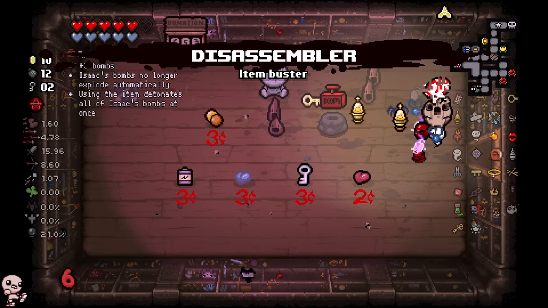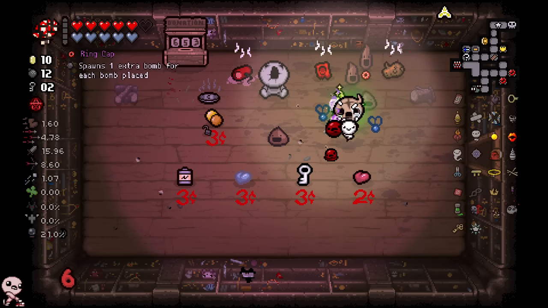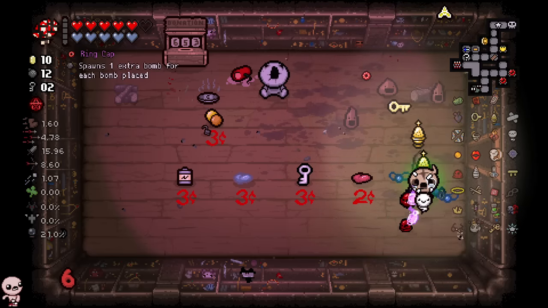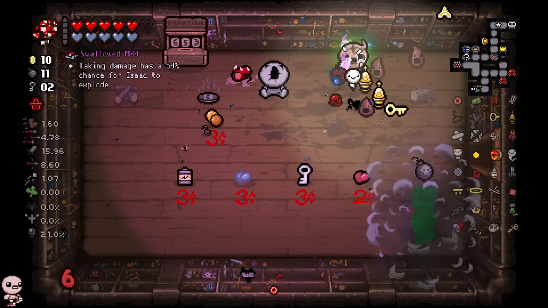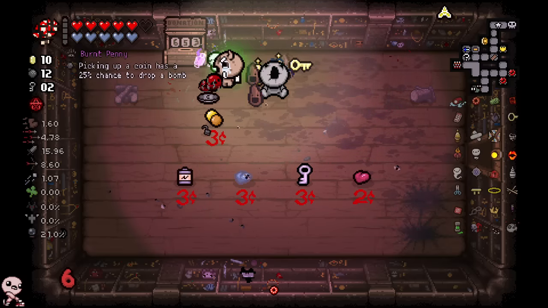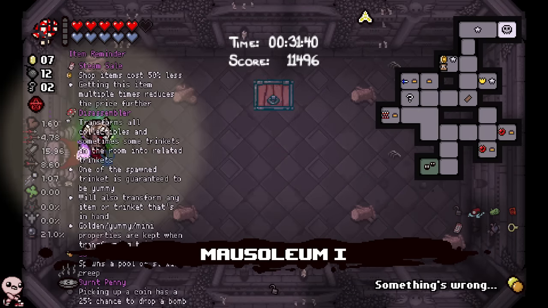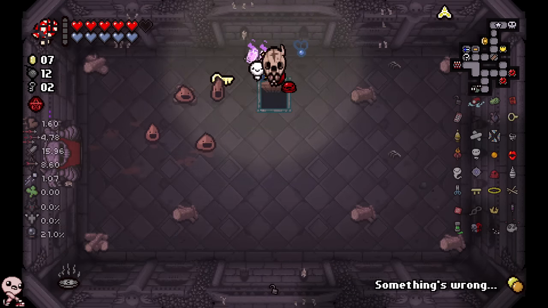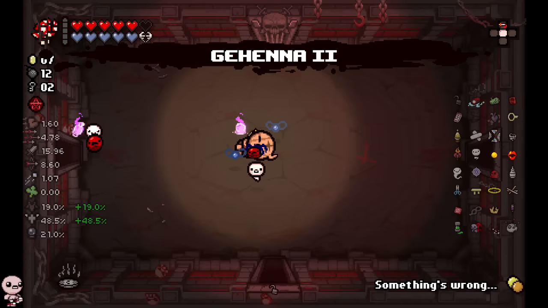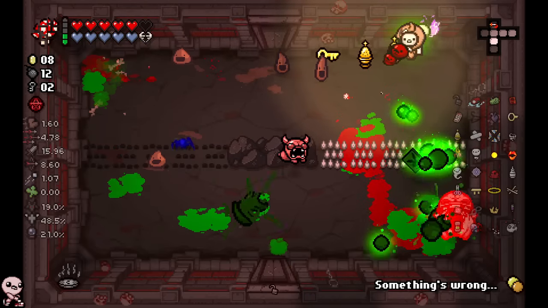I'm backtracking again. Thanks for the 5 bombs. Turn into trinkets. Boom. Spawn 1 extra bomb for each bomb placed. Does this not mean that I'm going to just spawn a bajillion bombs? Because... No, I spawned 2. Never mind. Yeah, what is with all the explodey trinkets? Jesus, M20? Burnt Penny? Is that not absurdly insane? Burnt Penny, the trinket that lets you open locked doors with bombs, explode when you get hit, extra bombs, poison bombs. That's insane.